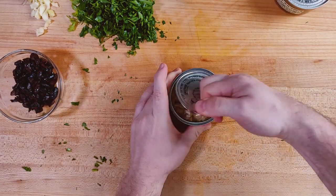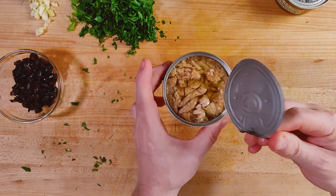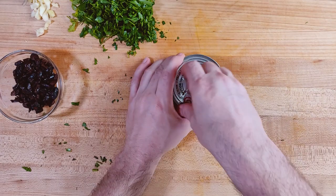Okay, so here's the tuna. And it comes packed in olive oil. And I just use that. I don't drain this or anything. We're gonna use this in the dish.